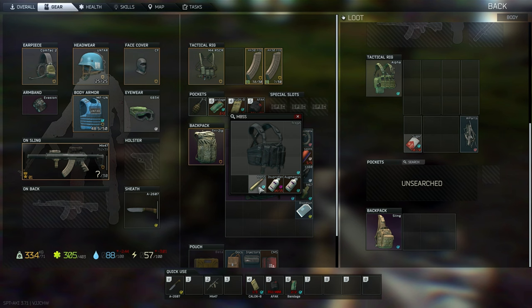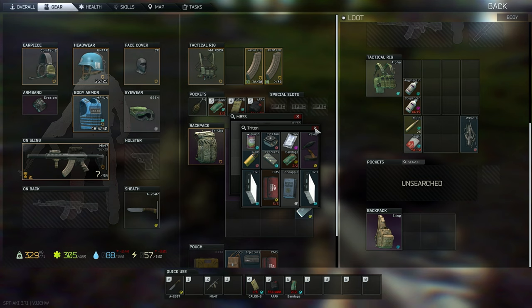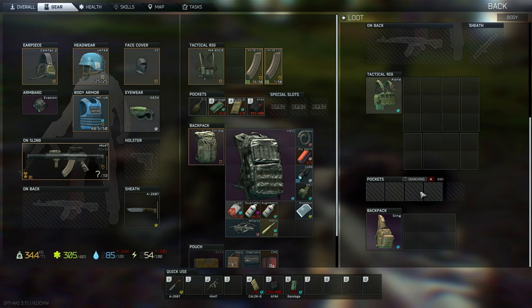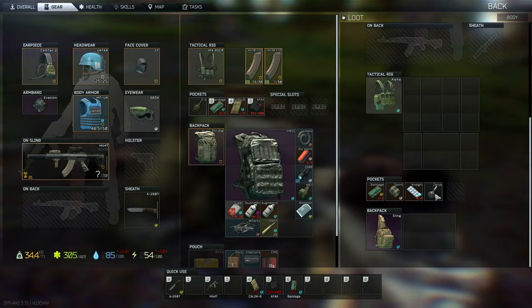Let's see. Let's try to make this make sense. Make it make sense, Rick. You know what? No. Screw it. I'm just gonna take it all back. I don't care. I don't need it. Okay. Bandage, splint. I don't need it. Unaligned and Azaria. Okay, cool. Yeah, I just killed like 1,000 scavs right here.